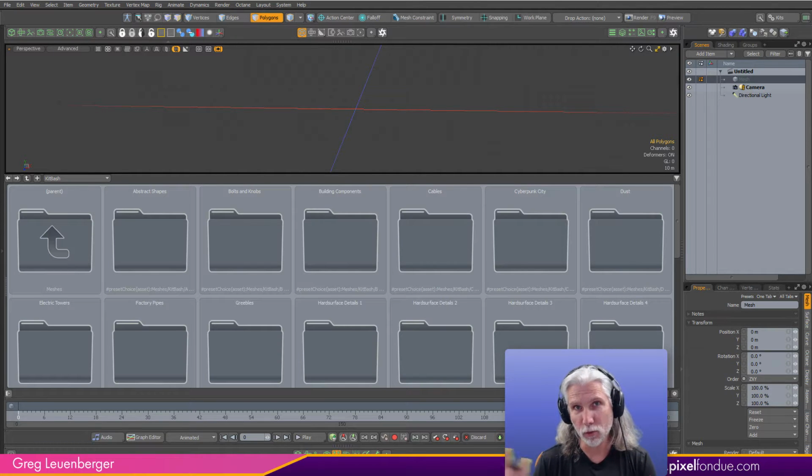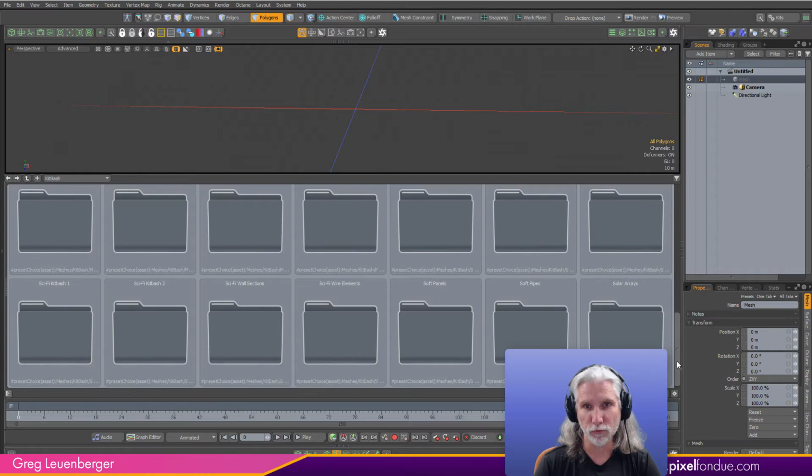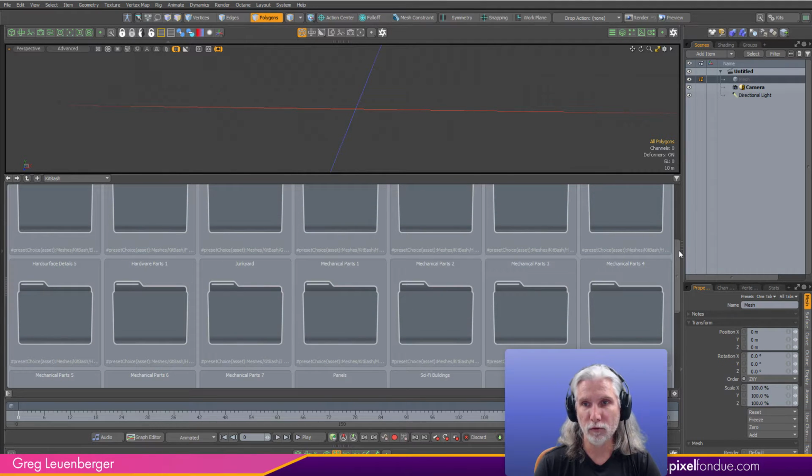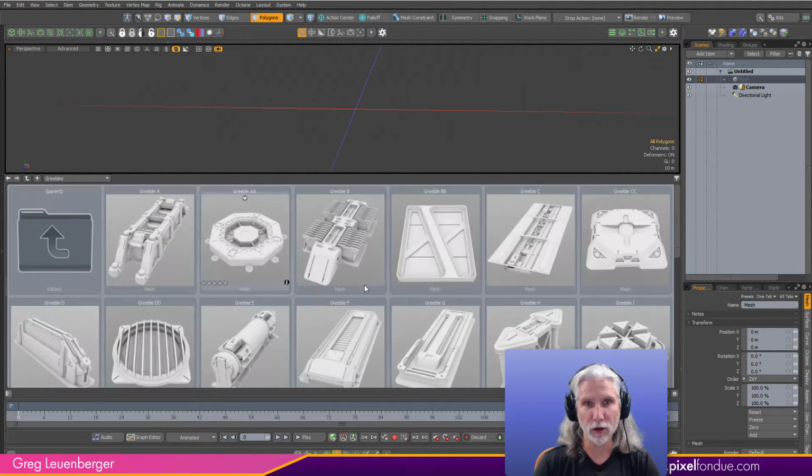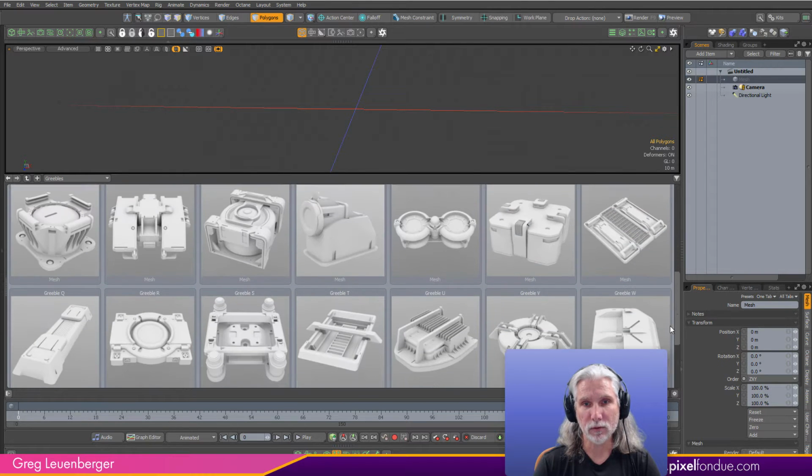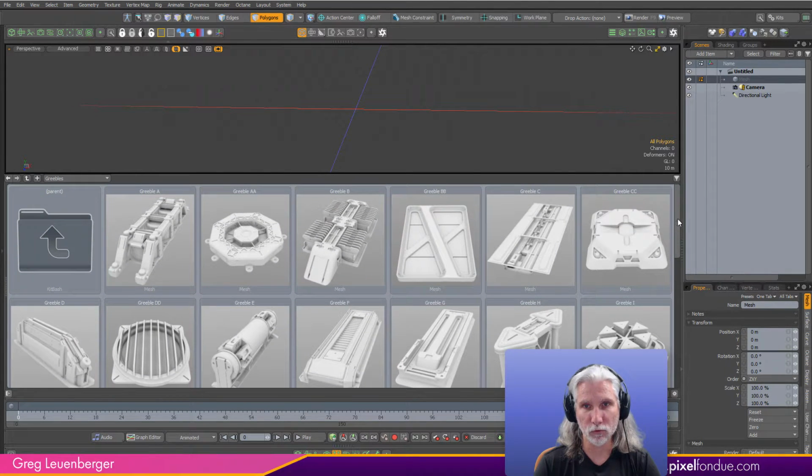The problem is they're typically in OBJ or FBX format, so you need to get them into a format that works best with Modo, or gives a good workflow in Modo, and that's the mesh preset format. So we want to create mesh presets of all these Kitbash libraries you buy, and there's a set of steps you need to go through on each one to create really nice libraries. All of these folders are full to the brim of Kitbash assets, so I have to save these out as mesh presets and create thumbnails for them.